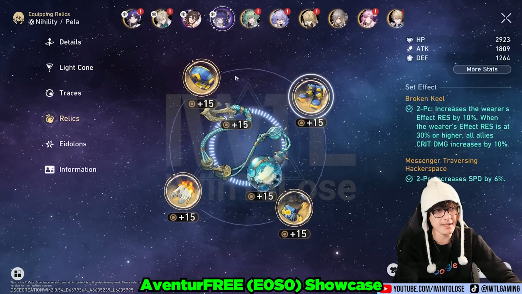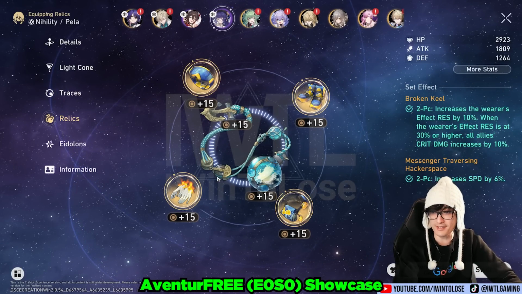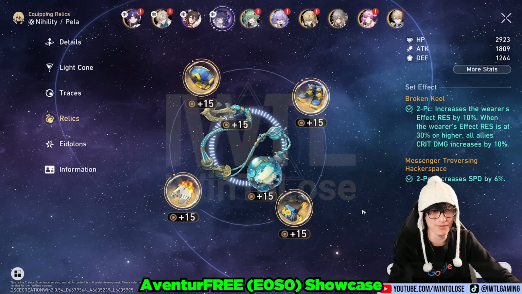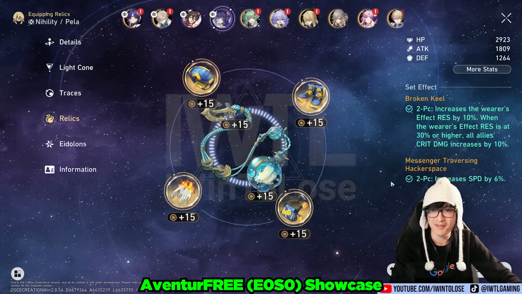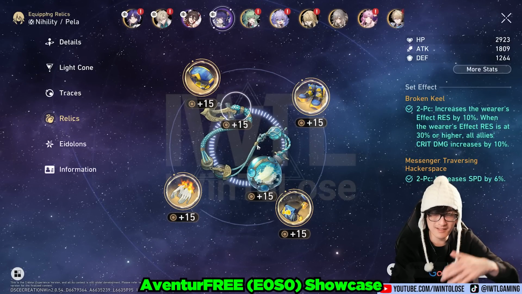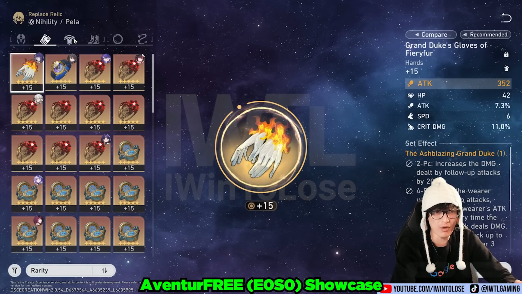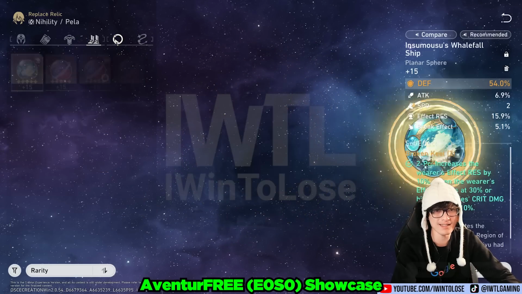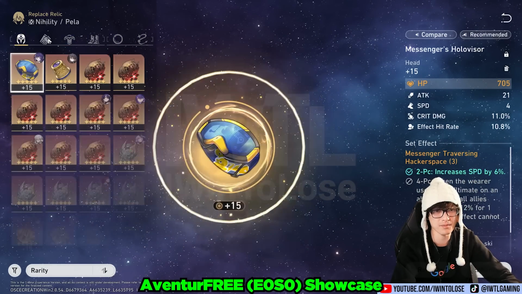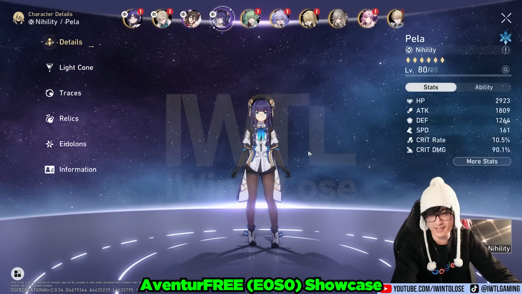And for Pela, I swapped out 1 piece of the Messenger so that way she wouldn't be using the 4-piece Messenger. I saw people were upset over the fact that I was using 4-piece Messenger on Pela because that gives her an advantage. No, it does not. And on this account, I've just got a ton of Messenger pieces. So I decided to swap 1 off just for the sake of demonstrating this. And we can see that some of these pieces, this one does have 3 speed substat rolls total. And yeah, it is what it is.